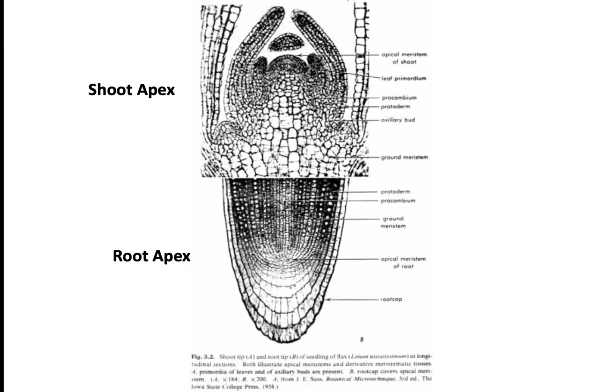Here are 2 micrographs just showing the shoot apex at the top of a typical plant, and you can see the shoot apical meristem at the top with the leaf primordia surrounding it. And then at the bottom, you can see the root apex down here. Note that in the root apex, you really have a lot of distinct rows of cells going straight down, whereas in the shoot apex, you do have some rows of cells, but there's also some more bulky cells in the center to kind of broaden out the stem portions of the plant.